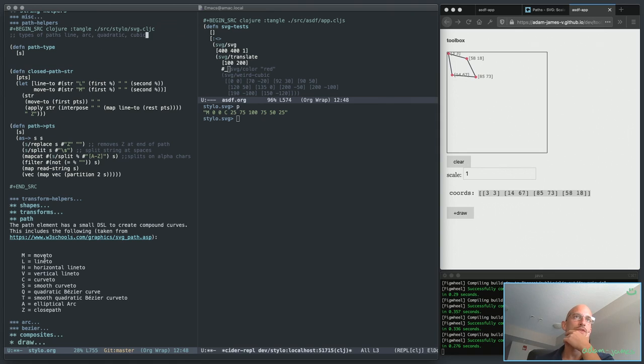So move to is whatever, line to will be what we look for to determine if it's a line-based thing. H and V we don't use because we just use line to.